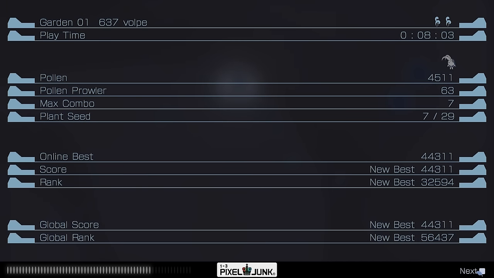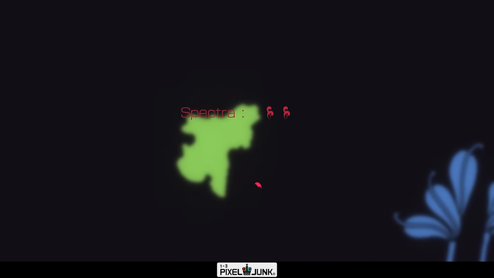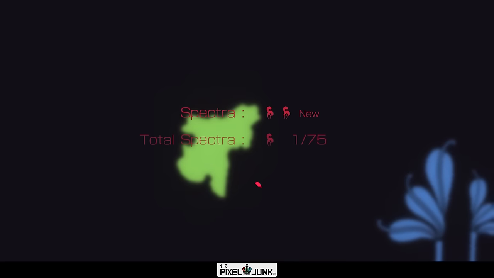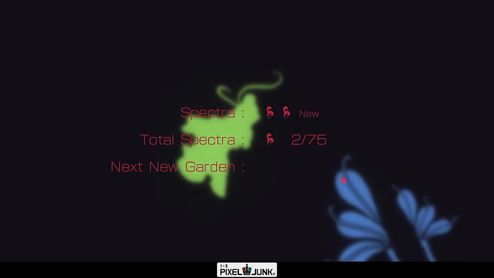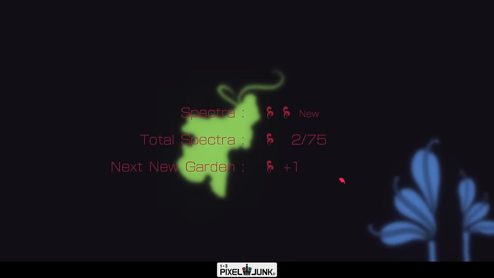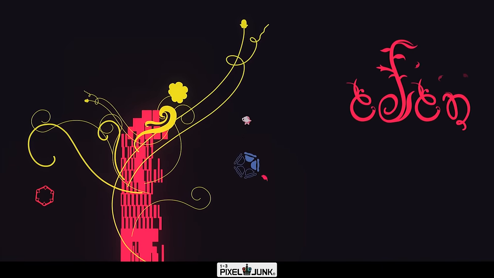Okay, right, and there's some stuff. Brilliant, we did a thing. And then we get thrown back here. Spectra, we collected two. Or one new or something. I don't know. Have I played this before? Now it says I've got two. Have I actually played this before on PC? Because when I put Steam up, it says you've not played it for any time at all. Maybe I did. No, it seems I already have one.